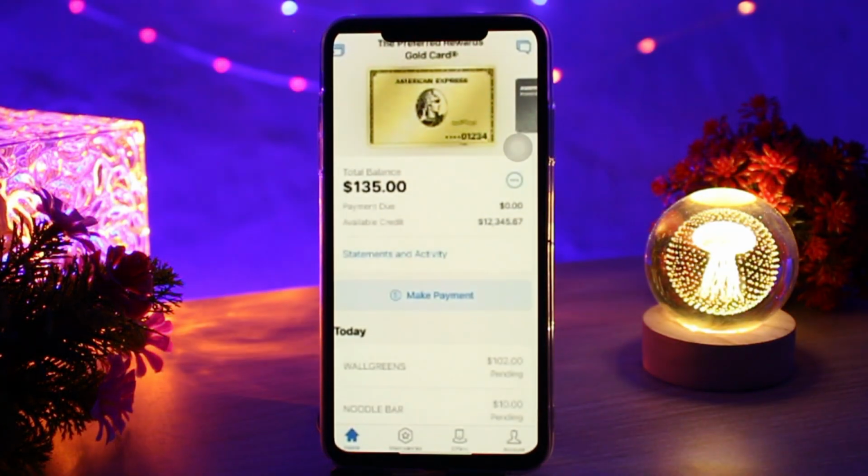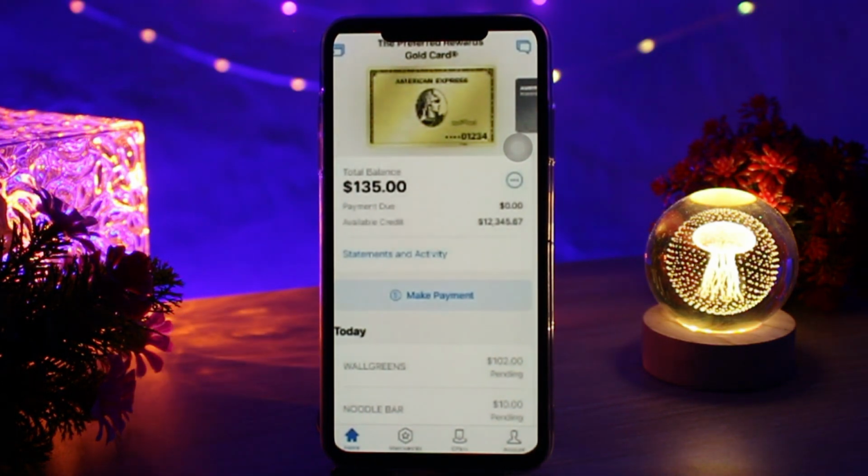Then once you're logged into your account, what you need to do is simply tap on the card where the charge appears, and then once you are there, scroll to your recent transactions and find the charge you want to dispute. Then once found, all you gotta do is simply tap on the transaction, and then once you tap on it, you find an option that says dispute transaction or report a problem.